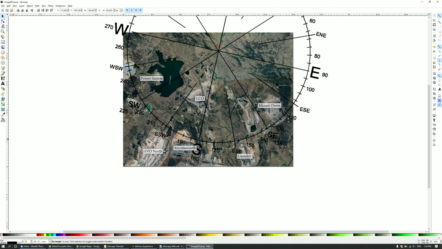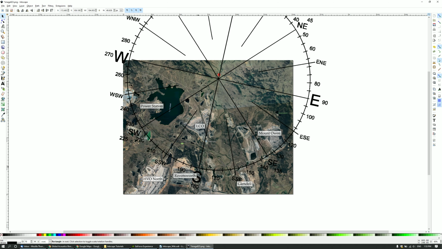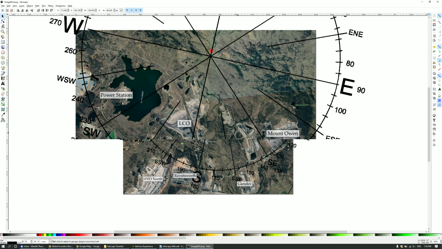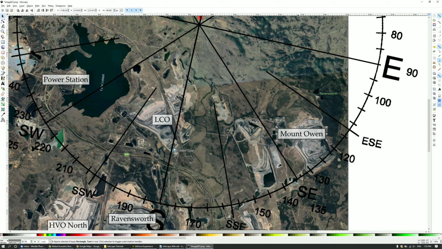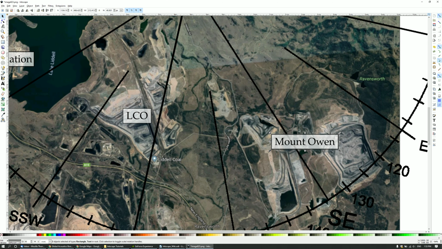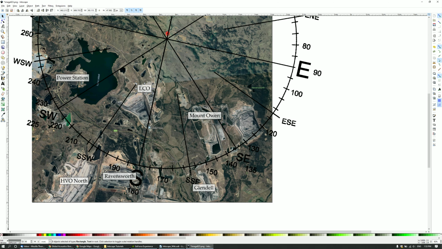All right, now for most black books that would pretty much be everything up into that point. I'm actually going to move this one over to there because there's a little bit of a transfer station there for Mount Owen. So just for when I'm actually setting the angles later on.